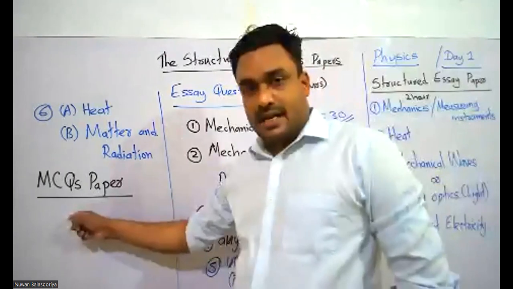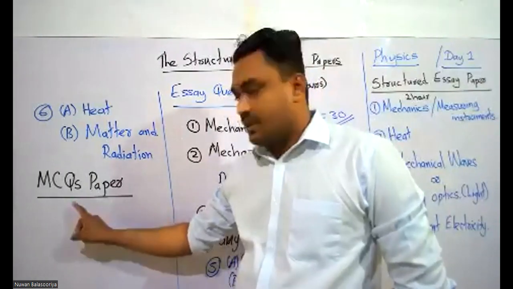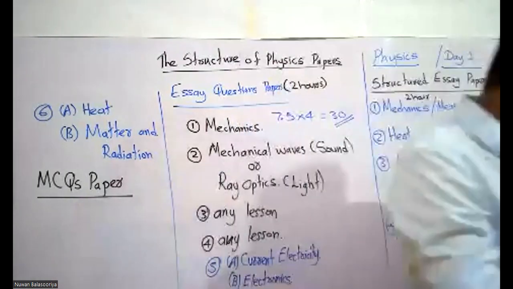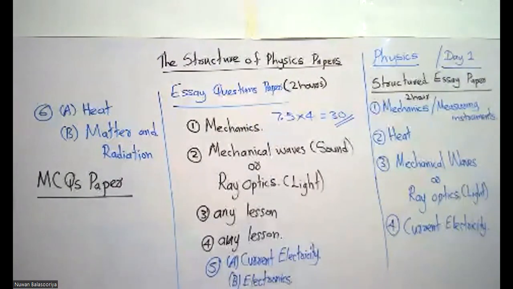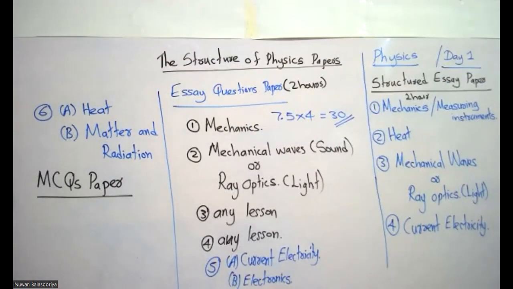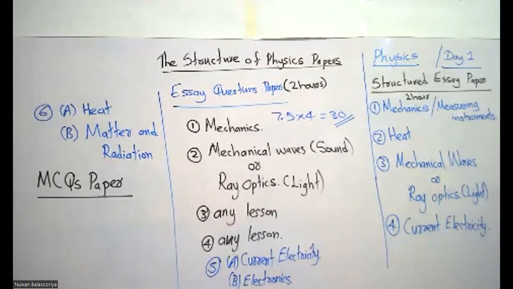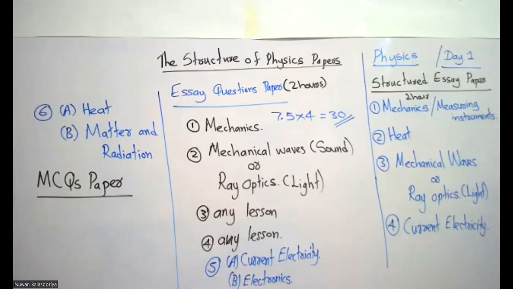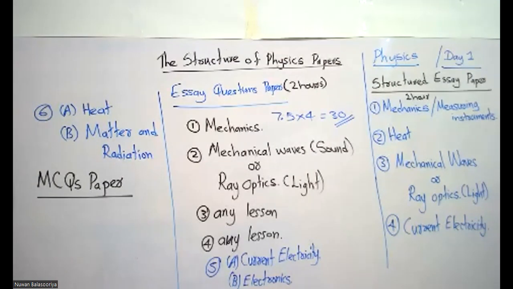After that, please write the heading MCQs paper. Right. If I read the note fast and you cannot write anything, you can send a message to Zoom chat saying that you want me to repeat. If you send a message saying repeat, I'll repeat the sentence that you are not able to write. Okay, please write MCQs paper.